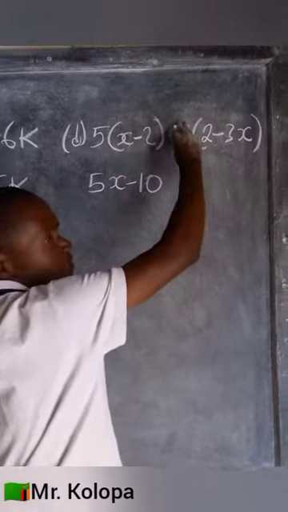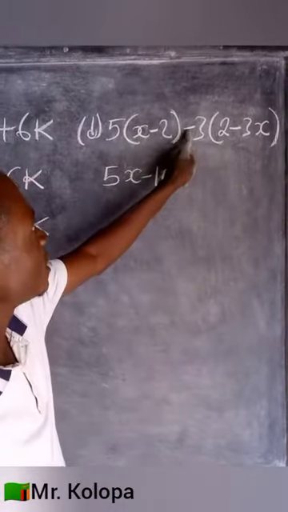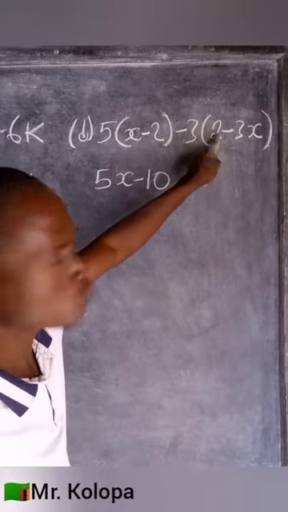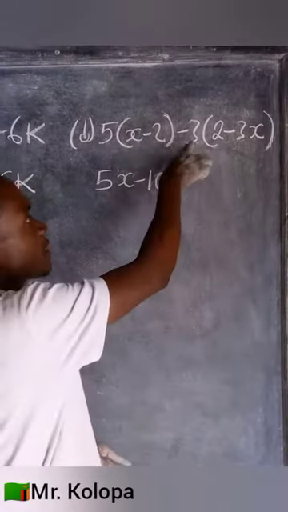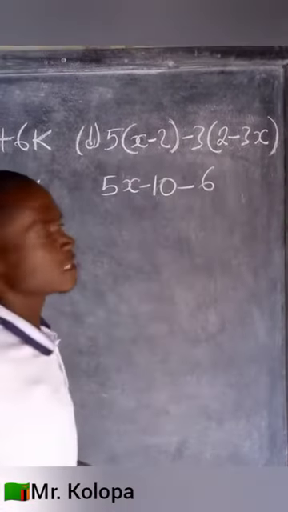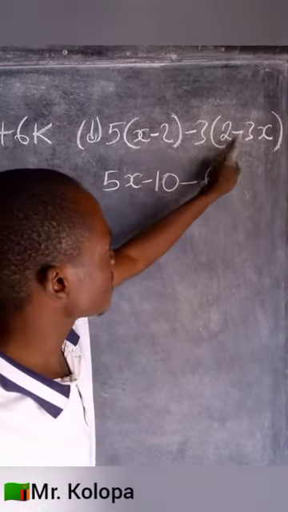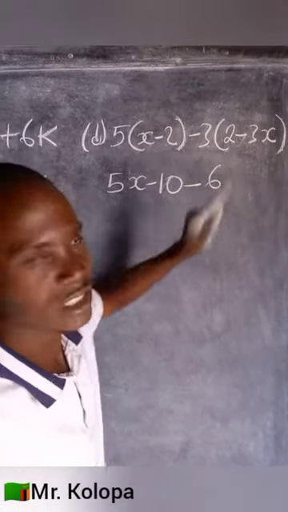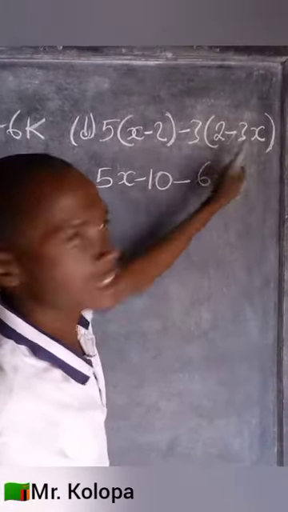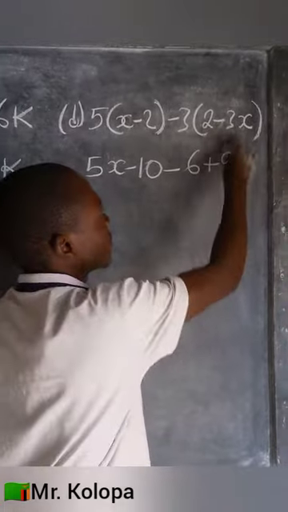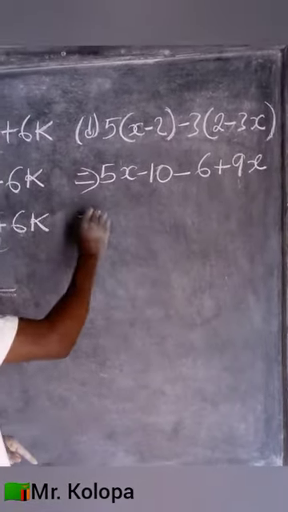So we have -3, which we are going to use to open up the brackets. So we'll say -3 times +2. A negative times a positive, it's a negative. 3 times 2, it's what? It's a 6. Then you also have a negative times that negative. So 3 times 3, you get 9. So negative times negative, positive. 3 times 3, you get 9 what? 9x. So we are done with our expansion.